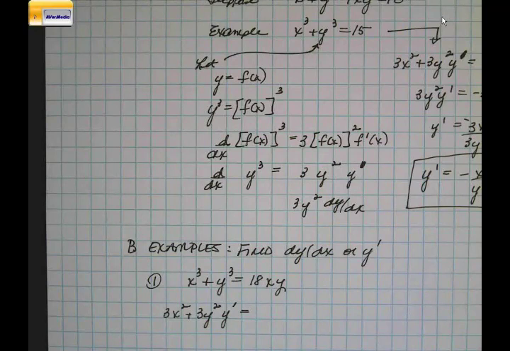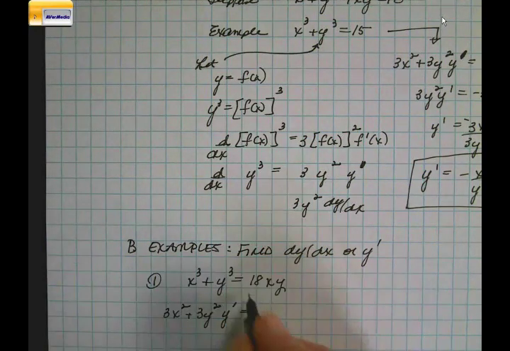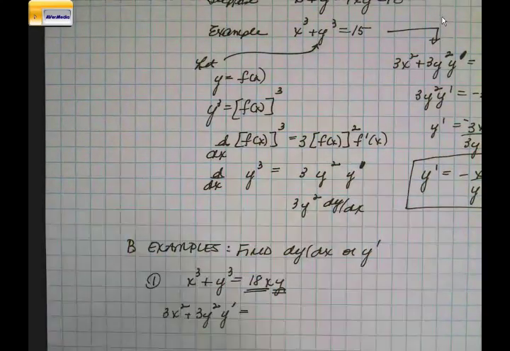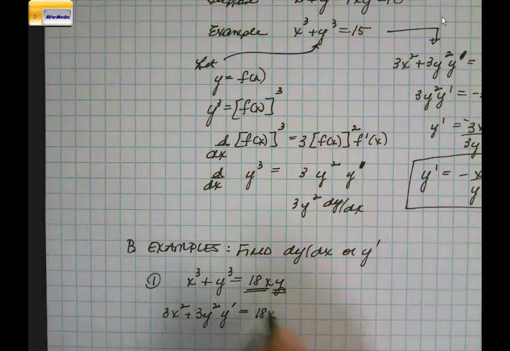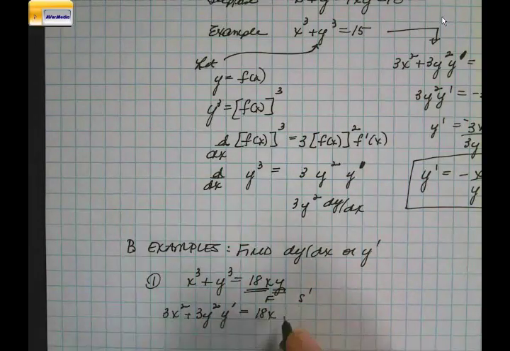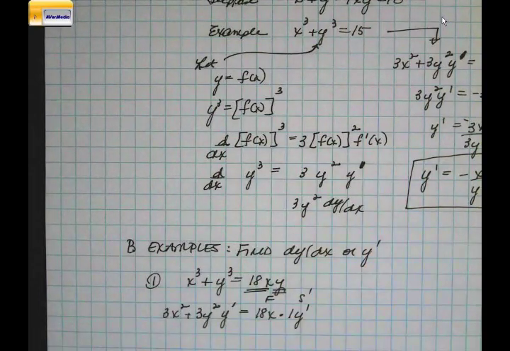But how about the product rule? Here's the first and here's the second. So this is the first times the derivative of the second, and the derivative of y is really 1. And don't forget the y prime. Like the derivative of x is 1, the derivative of y is 1, but you've got to throw the y prime in because of implicit differentiation. So I'm going to write 1 y prime. Eventually, we're just going to write y prime.